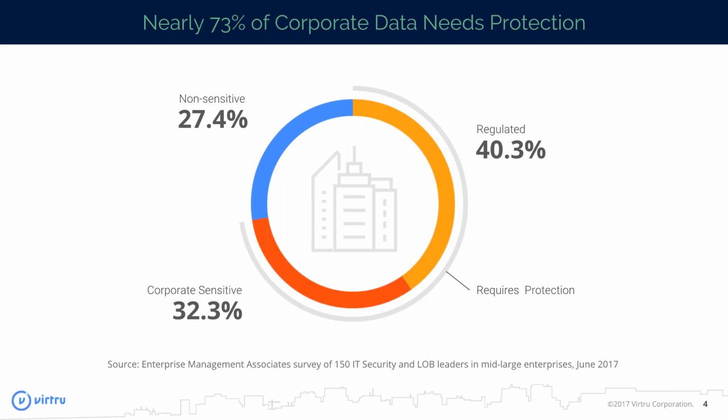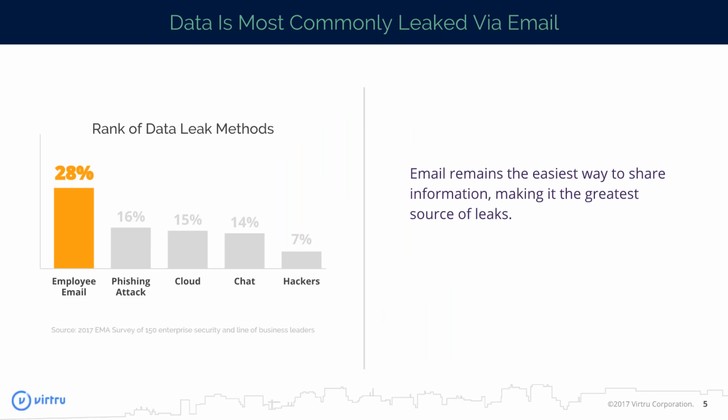So as we think about additional needs for data protection, specifically as it relates to the email world, the survey was very broad, upwards of 73% really applied to this, not just applicable to regulatory needs, but generally across organizations as a whole. This becomes important because today, as it has been for a long time, the easiest way for us to share information inside and outside of our organizations is email. Email is ubiquitous. Everybody has it. Most everybody right now probably has that email client open and maybe scanning for an important email that's coming in.